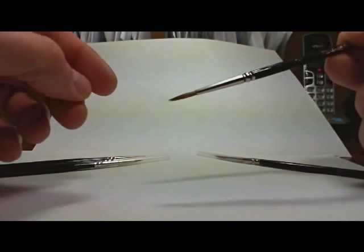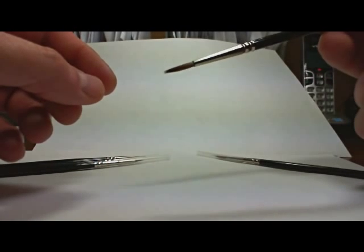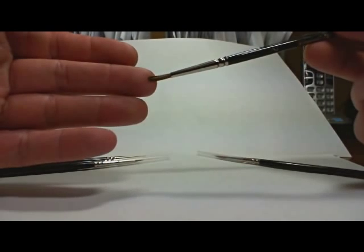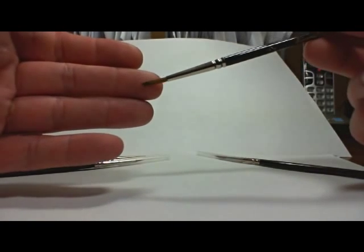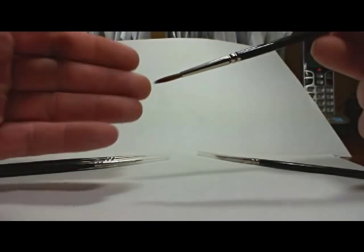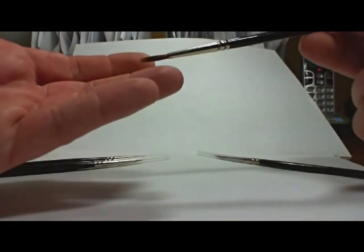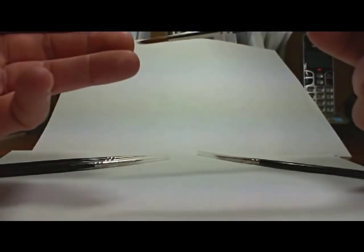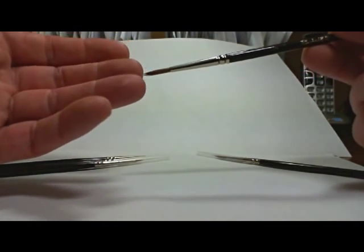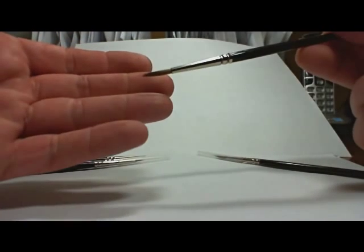If you're a blender, a glazer, or shadower, or highlighter, or you use long, smooth strokes like I do, then this is the paintbrush for you. This paintbrush is designed by the barrel and the size of that bulb to hold paint and manipulate paint for greater periods of time over larger areas. That's what this brush is designed to do.